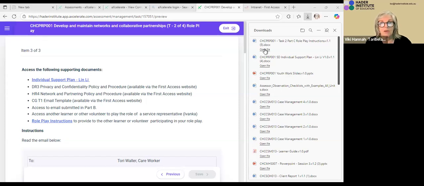So read through the instructions. It guides you on doing that, but we want you to join us next week where you will see somebody who's going to be doing that role play, and hopefully someone from class may be sitting in that space to assist Izzy and come up with the best possible plan that suits Lynn Lee. So you'll need to have read everything about the instructions from task 2 before you go in and do that role play. So we have some amazing role play resources.